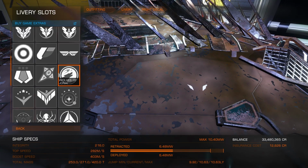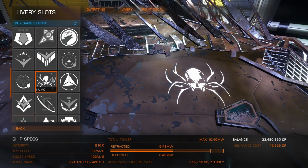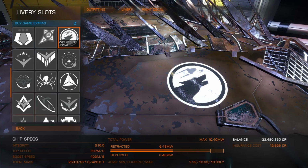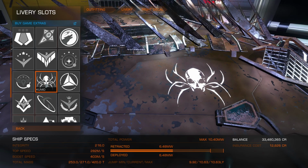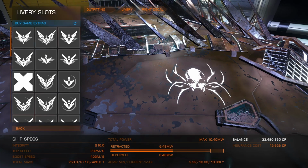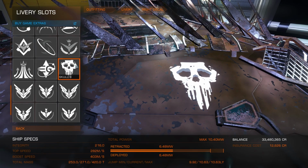But both the left and the right, they both look fine. So we could go for the Kumo one to make this look very piratey. Or I could even go for my decal as well, although for some reason that just looks a little bit shiny. So we're just going to stick with the Kumo, just because we want this to look very, very piratey. I mean, theoretically, I could even go for the old pirate one, the skull one here. And that looks very nice as well.